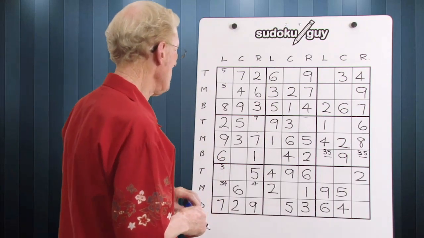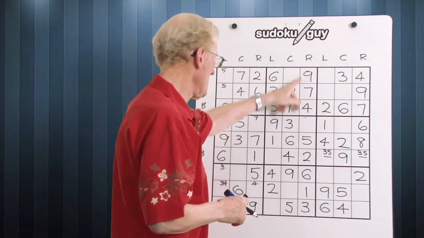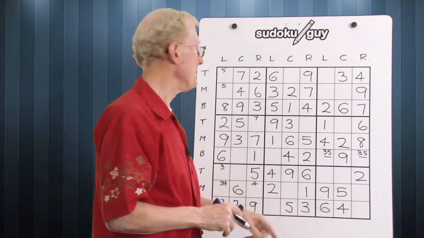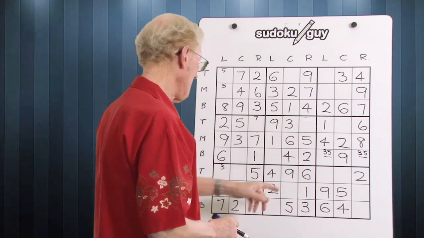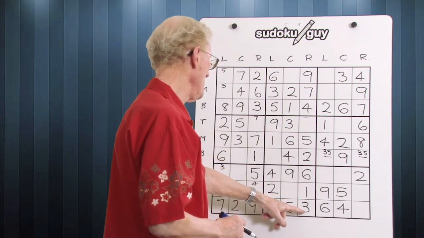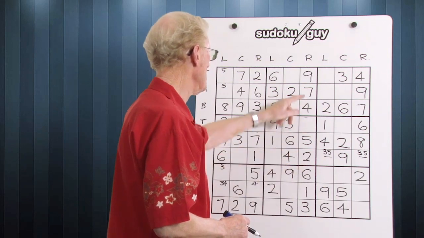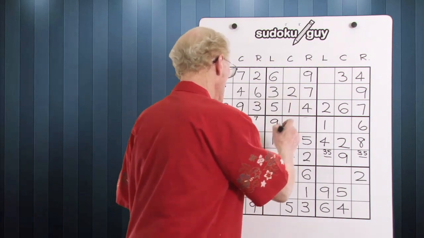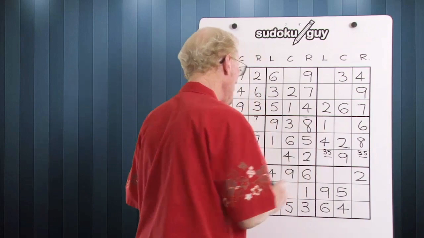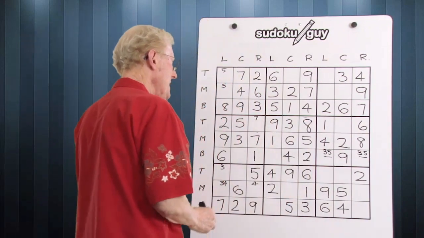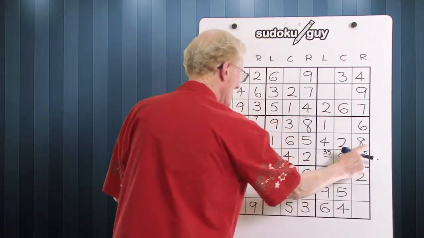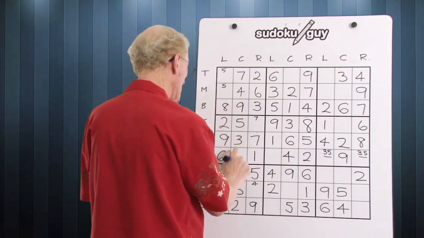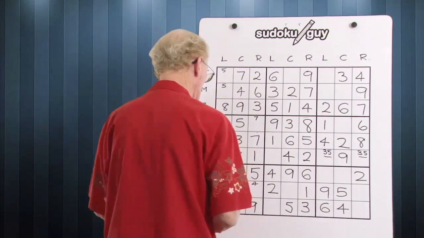Now I'm sure there's others. Look at this one here, by the way. Here's a column that's only got one cell left. Let's count it up, find out what's missing. 1, 2, 3, 4, 5, 6, 7. It's an 8 again. Okay, now let's look at the ramification of that. The ramification simply says there's a middle, a top, and over here it has to be on the bottom. Okay.